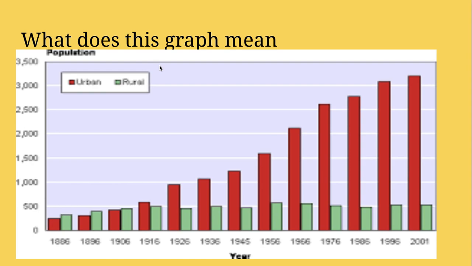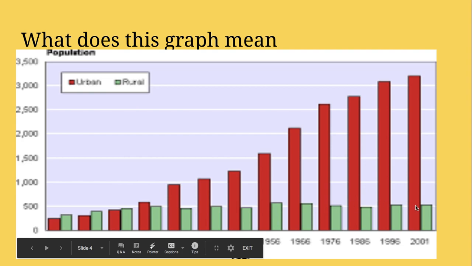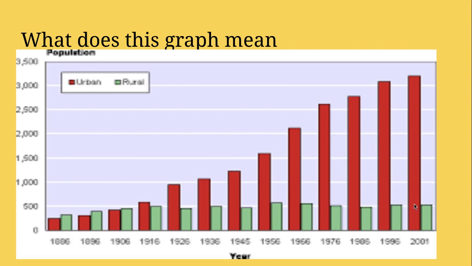You see there on the x-axis, that's when that red bar got larger than that green bar. And every year since then, the urban population has grown tremendously, while the rural population has either stayed the same or gotten a tiny bit smaller. So more people are living in cities than in rural areas for the first time in human history. We have switched as a society from rural, living in a place where we grow our food, to cities where we all live together and we have stuff brought to us.